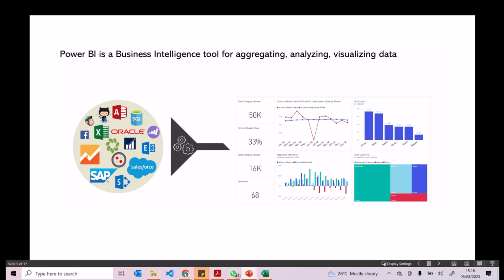So the introduction of low code, no code tools means that you can use the graphical user interface of a software as opposed to writing code in order for you to extract data, transform data, and build visualization. So what this means is that you don't need lots of coding, right? Or let's just say you need as little code as possible for you to extract data and make intelligent use of Power BI.